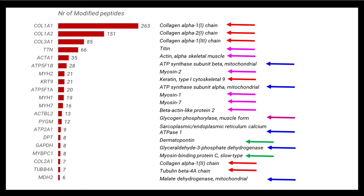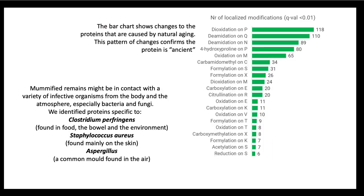Two other key proteins are also shown in this chart. Whenever you are working with tiny amounts of ancient material, there is always a risk of contamination with modern proteins. Fortunately, as proteins age, their components naturally change in a predictable way — our Discovery Proteomics can pick this up. The bar chart shows modifications within the detected proteins that characterise ancient proteins, allowing us to be confident that the molecules we have detected come from Takabuti's leg. We did detect some contaminants, mainly from bacteria and fungi that invaded the tissue at some time since mummification.